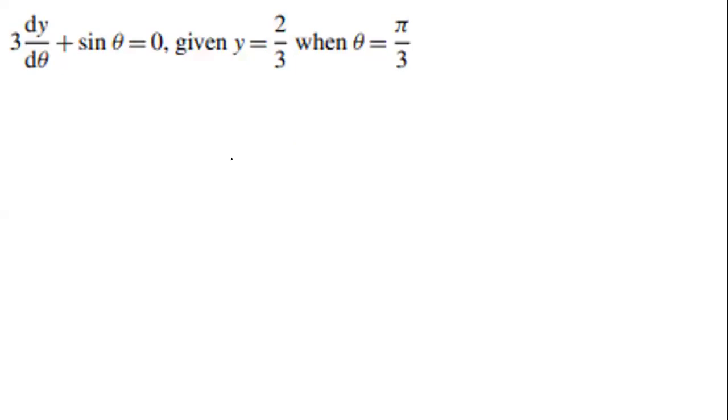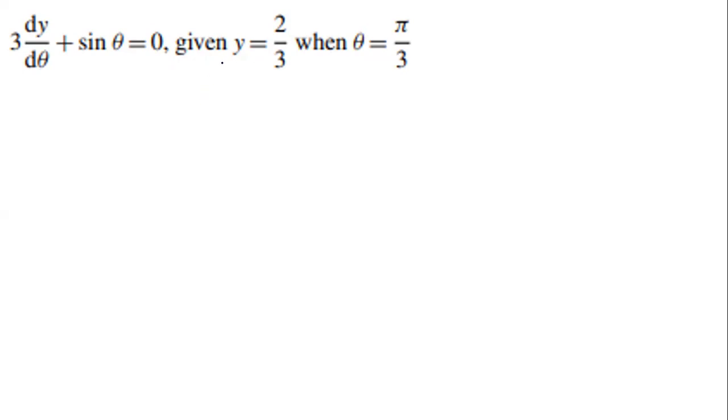Now again, we have this question, which is example number 4. We are given the differential equation, and then again, we are given the solutions to the differential equations. So here, what are we looking for? We are looking for a particular solution. How do you know that you are looking for a particular solution? Because we are given the conditions.